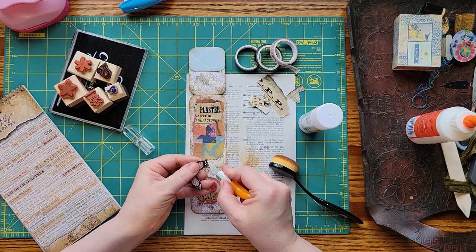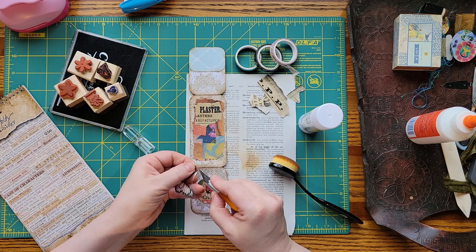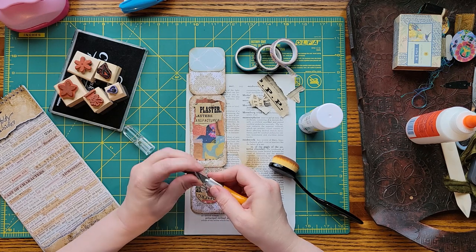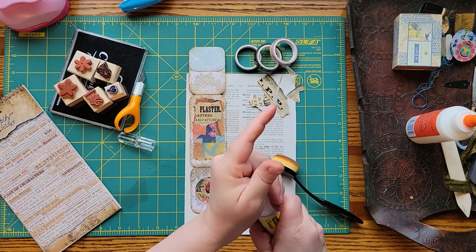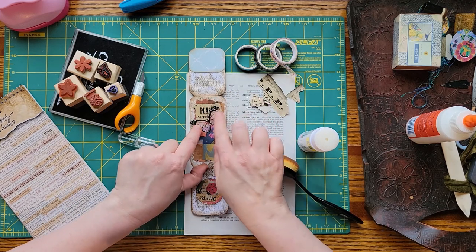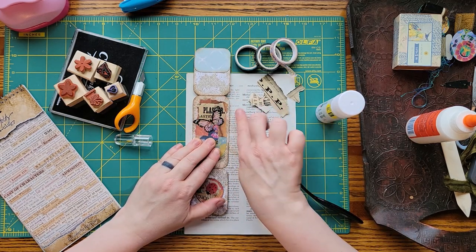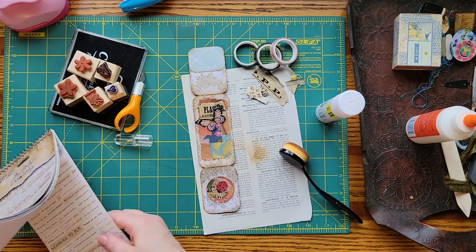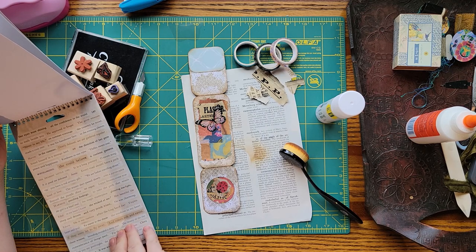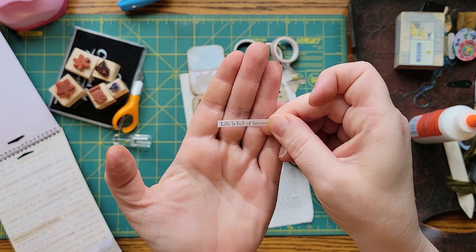All right, let's see if I can get this little guy off here. I always find these difficult. Oh, I got it. Amazing. And just for a little extra, I'll put some glue on there. Yeah, that's good. And what kind of sentiment can we find for this? About life is full of beauty.